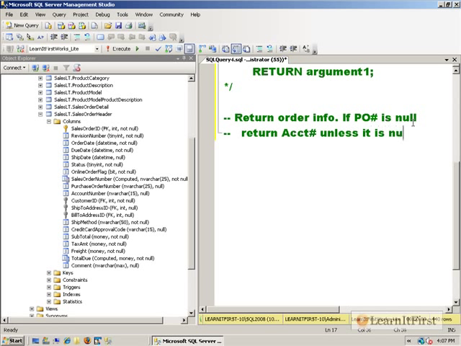Unless it is null, if account number is null, what can we return? Return the credit card approval code. I'll put that on a separate line.